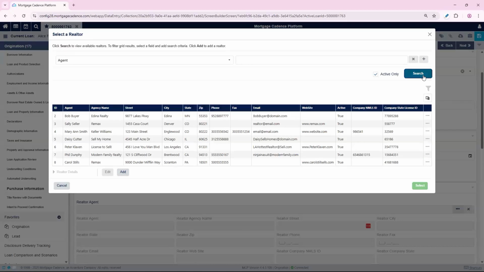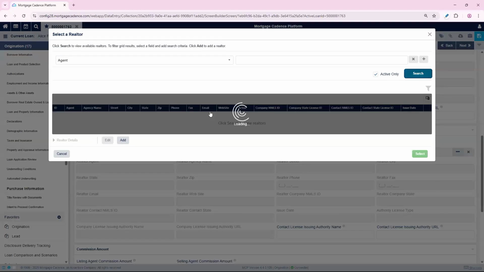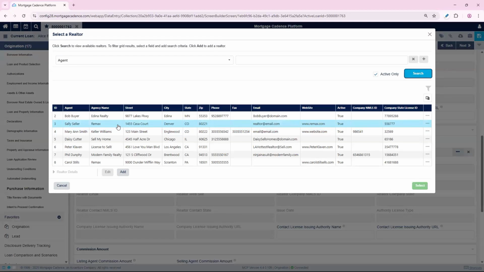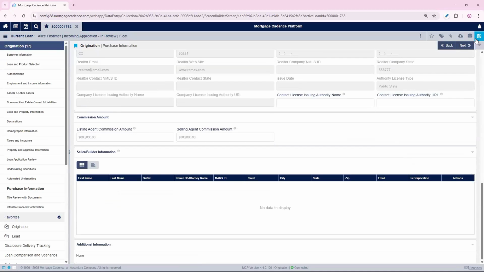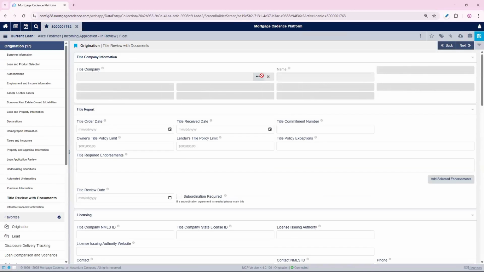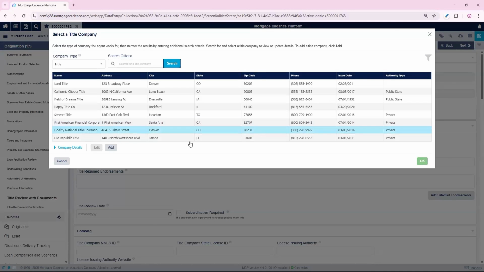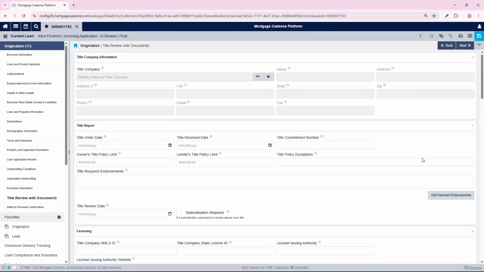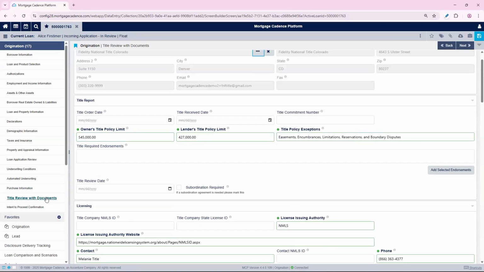Realtors off of the sales contract can be added. There is a global database on MCP where I can select from the different agents involved in the transaction. And permissions can be established for different users that should maintain those and verify that full formal names and license numbers stay up to date. Lastly, if I do know a settlement agent or title company that this is going to go through, I can use that search feature, select from a title company, and have some information ready to move this on to the next stage.